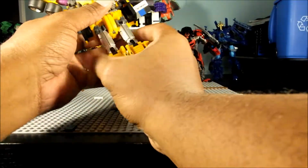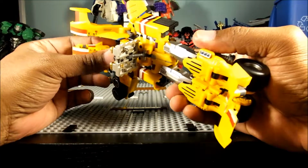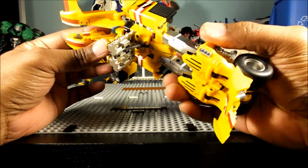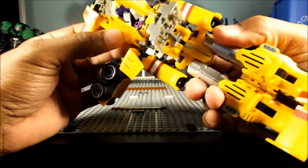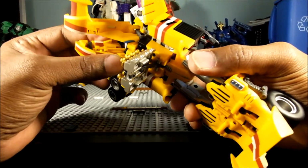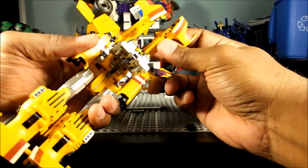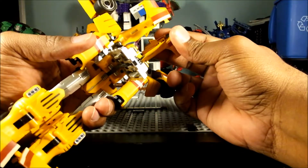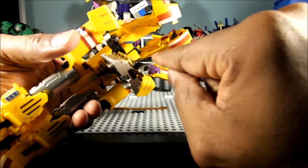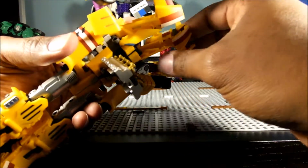All right, at this point in time, what you can do is go ahead and finish this area here, because that's traditionally how his head, his backpack is. You're going to have this come down, and they're on this double hinge, so they slide right down and then they peg right in there. Now you're going to do the same thing to the other side, and I know they're very loose, and believe me, I have my issues with that, but it's going to come straight down and peg right into there. It looks like it might peg into there, but it won't. It's going to come straight down and peg into those little ports there.